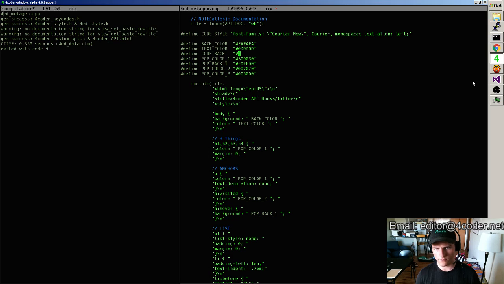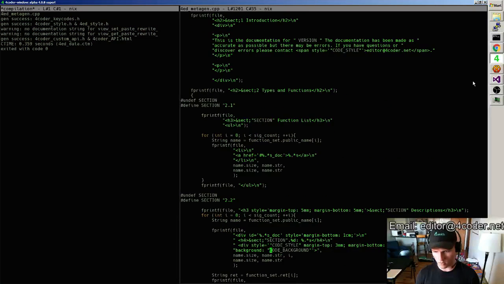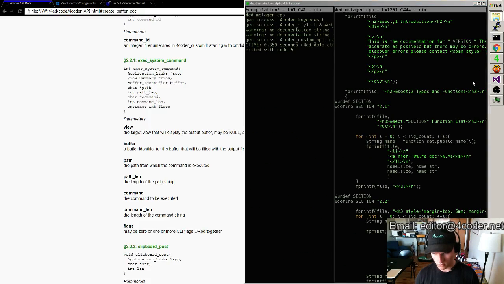So here's the normal back color. Maybe take that and go a little darker with it, or a little more yellow, or maybe brighter. Code background. Whoops, what is going on here?